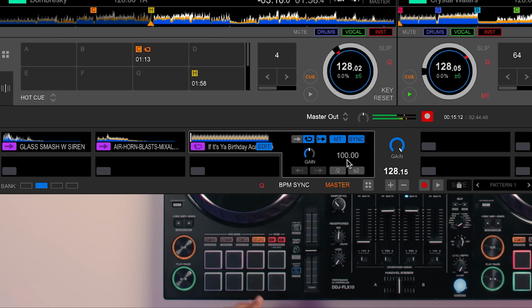So if I'm playing a drum loop, you'll see it'll stay in time with a house beat. Even though this is 100 BPM, it will match the tempo when this sync is turned on.